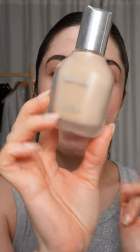Haus Labs Triclone Skin Tech Foundation. Does it look like skin? I don't know. Let's give it a try. I'm really late on this one too. Being a fan of Lady Gaga, I apologize for taking so long.